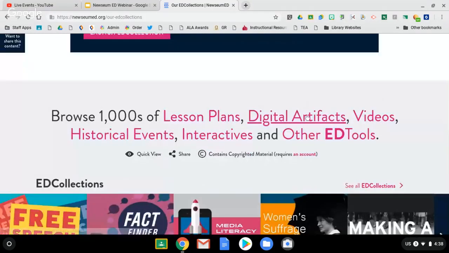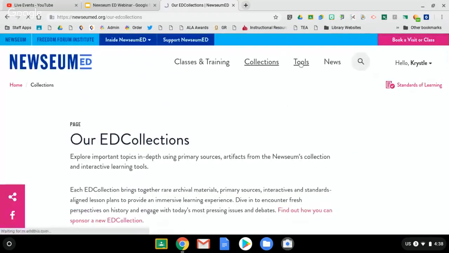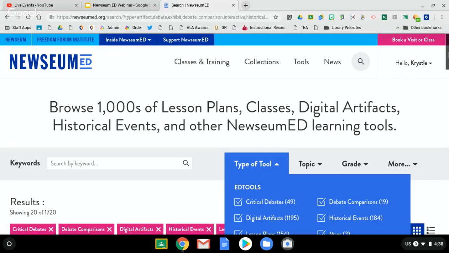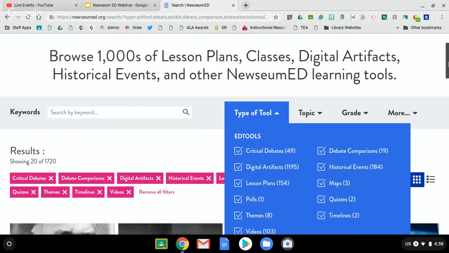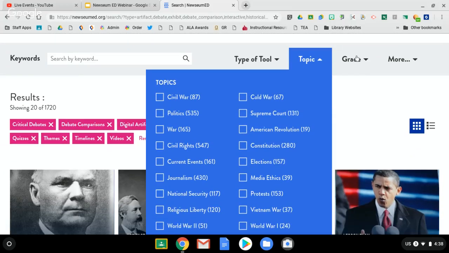We used these for the artifacts, videos, and historical events. Or you can use those over here at Tools, is where that was located. And that's where you can select your type of tool, your topic, or your grade level.